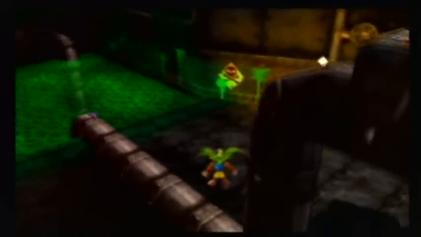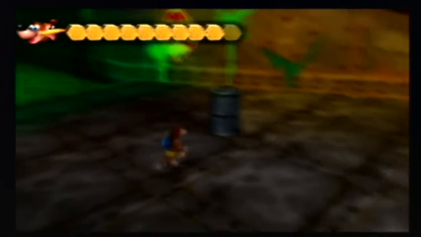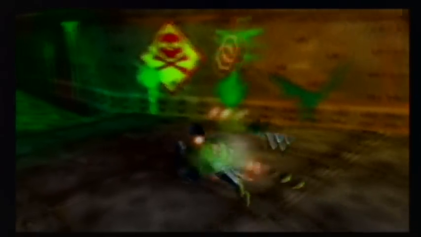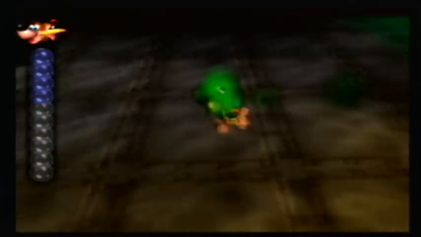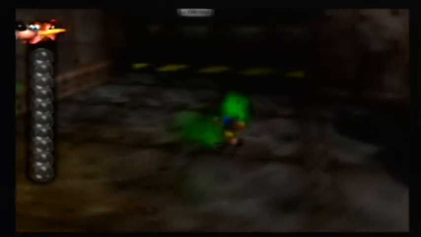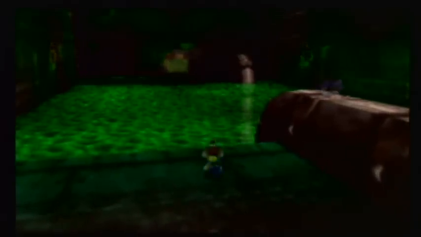Here we are in the waste disposal plant, getting one of our last Jiggies in the game. It was staring us in the face for quite a while. Way over there across this toxic ooze. Ah, dude, look. I'm at the end of the game. You're not gonna do anything. Okay, maybe you will. Stop it, huh? Now, check this out.